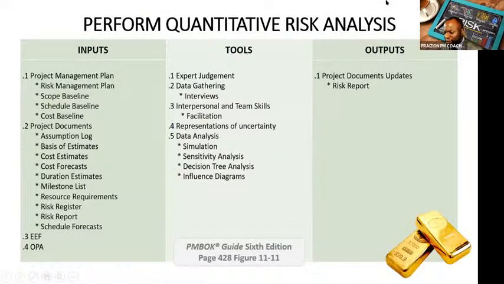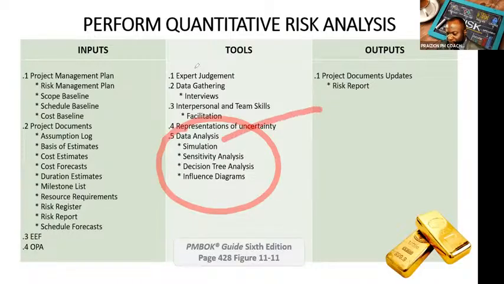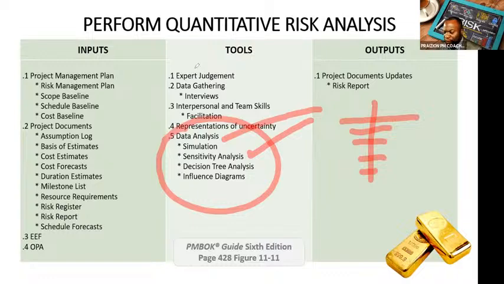Quantitative risk analysis, you can see the major new stuff is this. So we've talked about the Monte Carlo, that's simulation. Sensitivity analysis, which uses the tornado diagram. Get familiar with that lingo in the PMBOK guide about the tornado diagram. It's used for sensitivity analysis. And then we took a look at decision tree analysis.